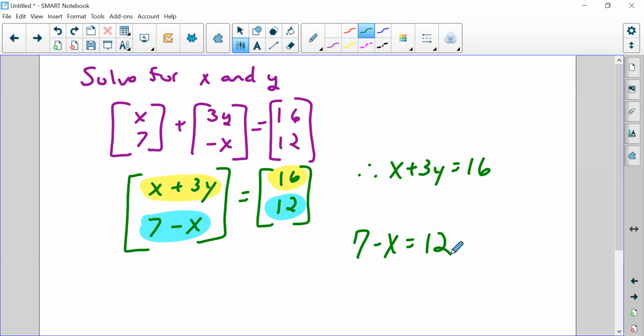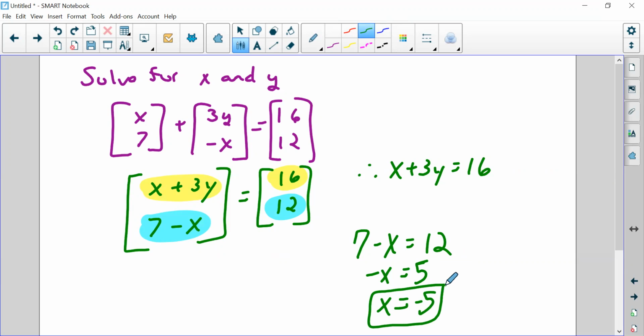And so now you look at what you have and solve for your variables. We want to solve each of these equations for a variable. We want to start with the bottom one this time. So we want to solve this for x. So what can I do to get x by itself? All right, so subtract the 7 from the 12 and I get 5. But I want to know what x is. So divide by negative. And I know x is equal to negative 5. So I solve for x.